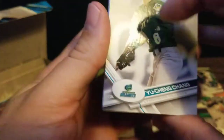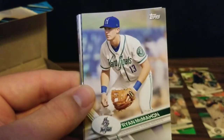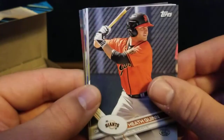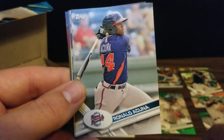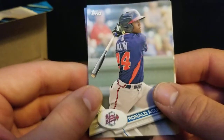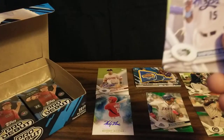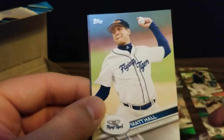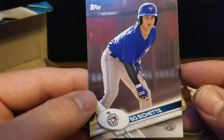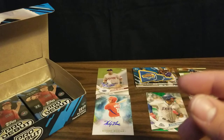So we've got our two autos - we're looking for one more relic. We still haven't seen quite a few of the stars we're looking for. We got Yu Cheng Chang, Ryan McMahon for the Rockies, Heath Quinn, Beau Burrows. There's Ronald Acuna - he wasn't using the Junior back then, but that's pretty cool. And we've got Anfernee Greer, Matt Hall, and there's Bo Bichette without the facial hair and without the really long hair. He's really turned into quite a player for the Blue Jays.